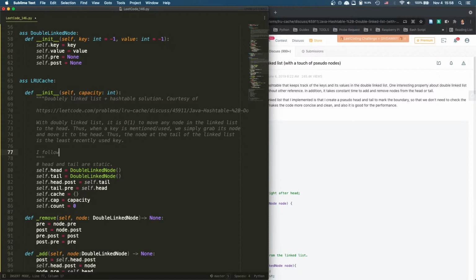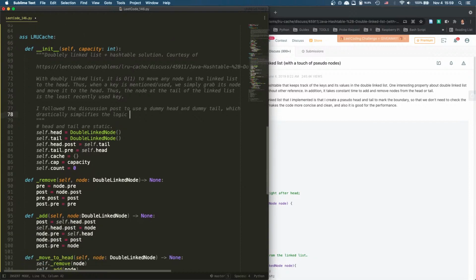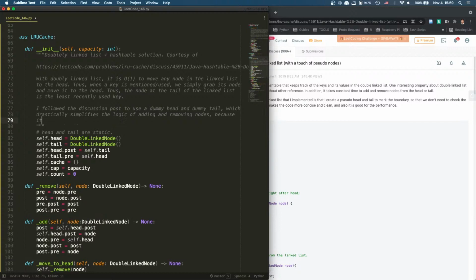And I follow the discussion post to use a dummy head and dummy tail, which drastically simplifies the logic of adding and removing nodes, because it is guaranteed that there exists a head and tail in front of or behind any node.